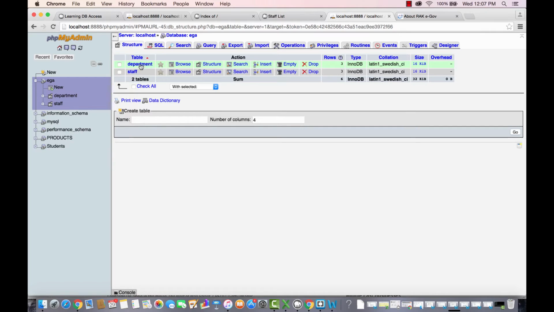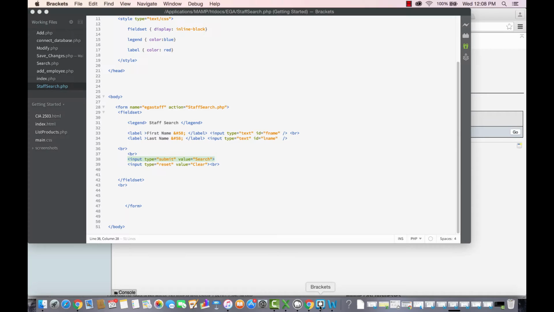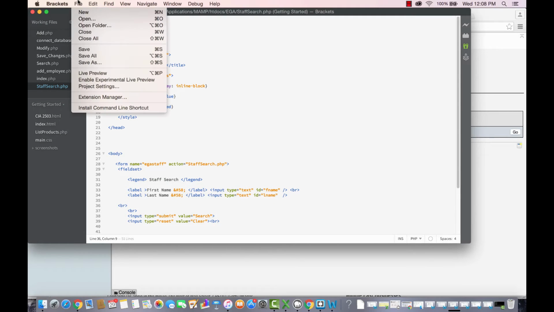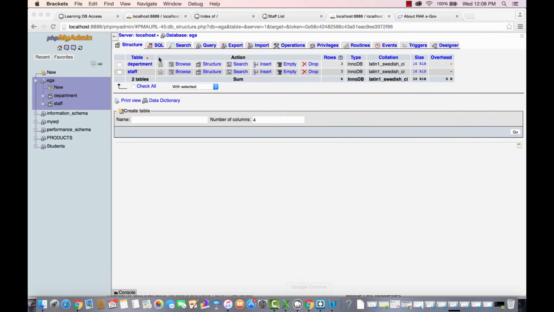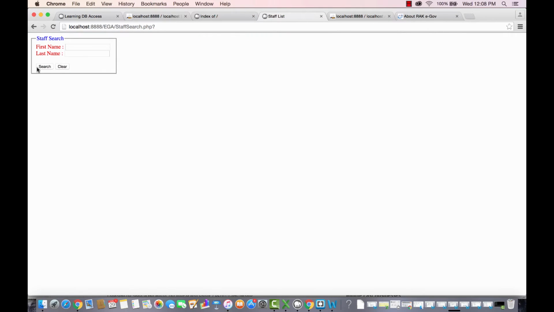So we've got 2 tables, department and staff, and now from the PHP code we need to query this and show it. So let's go back to our HTML. This is our HTML. Make sure you keep on saving your work. This is how it looks right now, and it should go to the database, make a connection, do a search, and then list everything over here in a table.